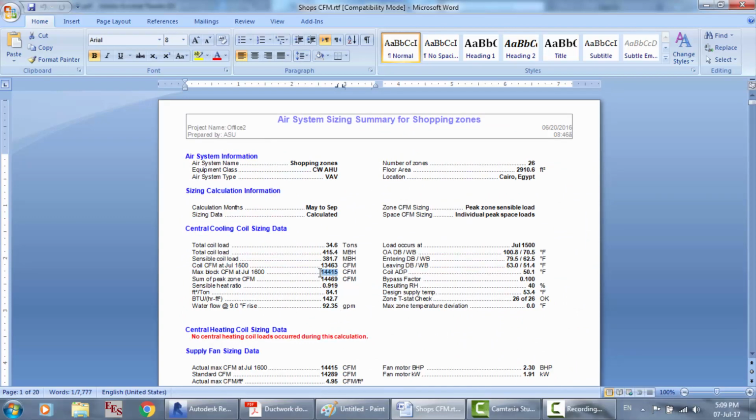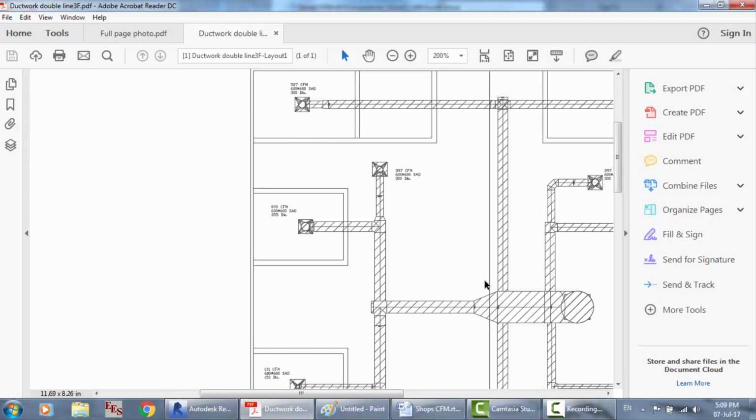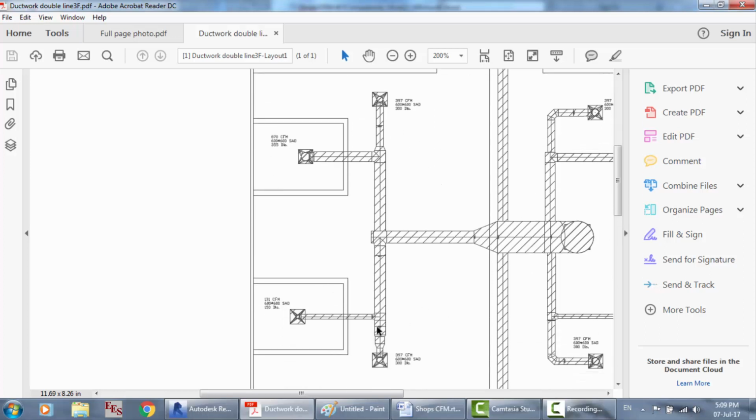Now we have to select the CFM. So suppose that this is the maximum CFM plus the CFM of the corridors. There is another report for the corridors, and I think that we added them together to know the maximum CFM that will be used for this area or for the whole building.